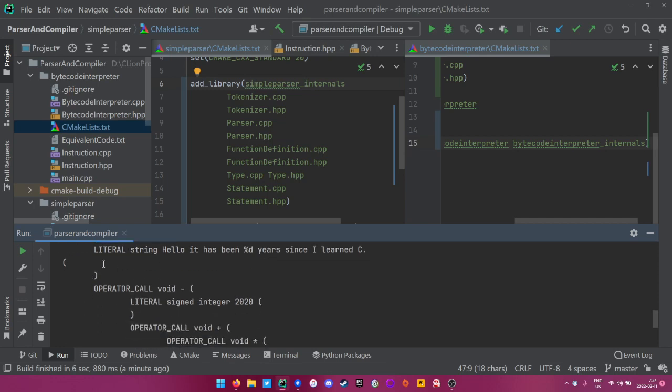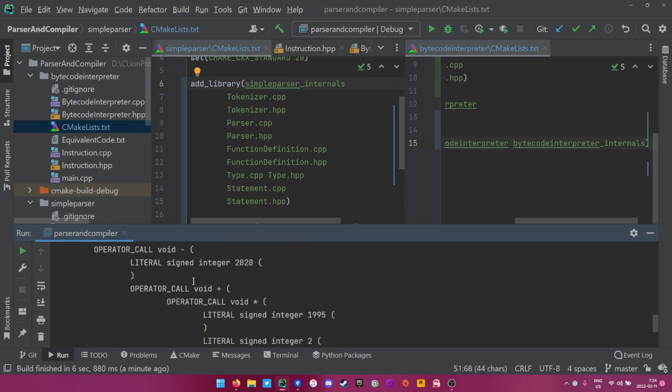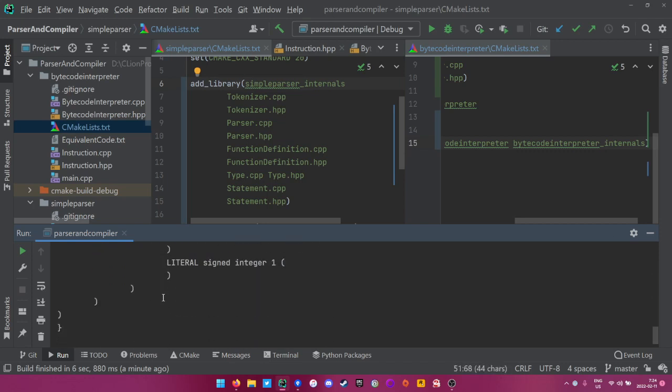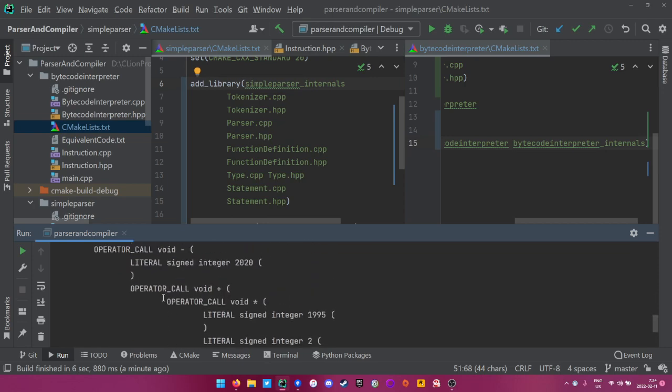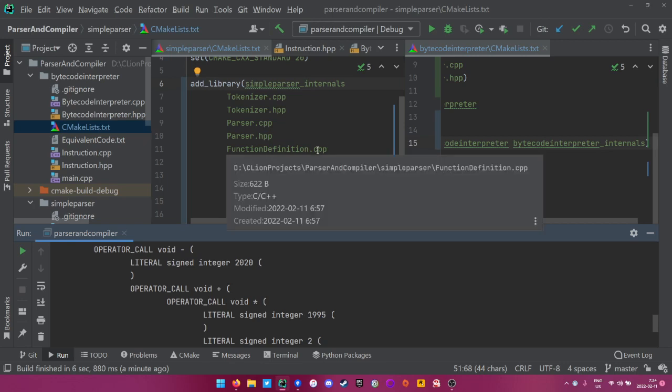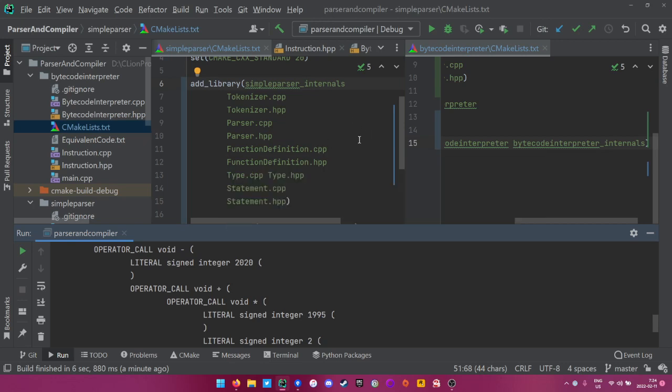And it calls a function printf with a string and does some maths. So we now have created a second project that can just run our bytecode in it.